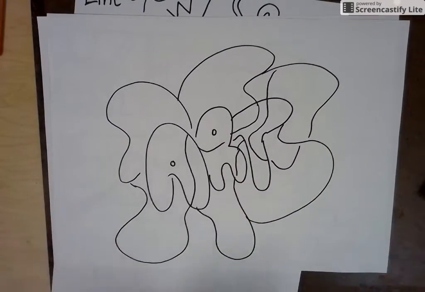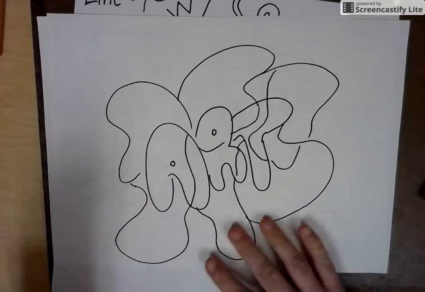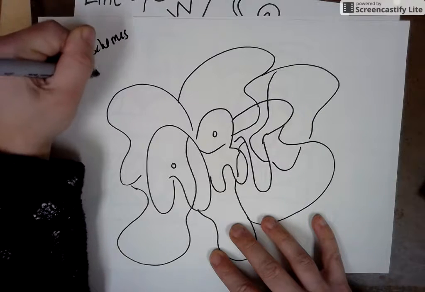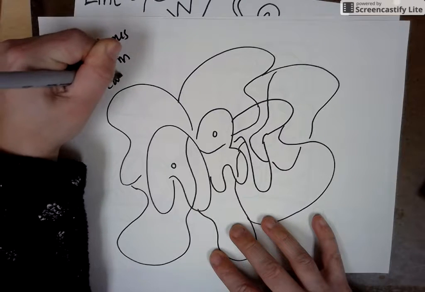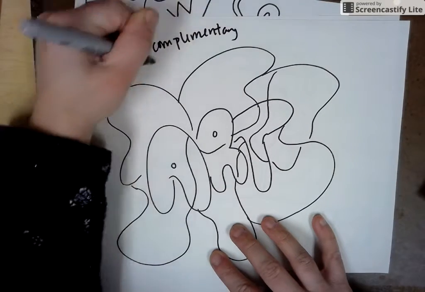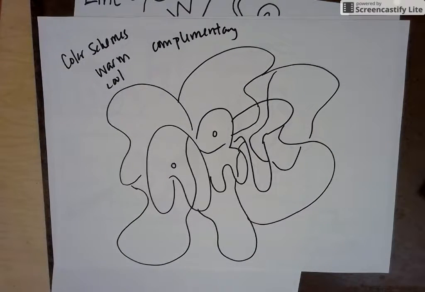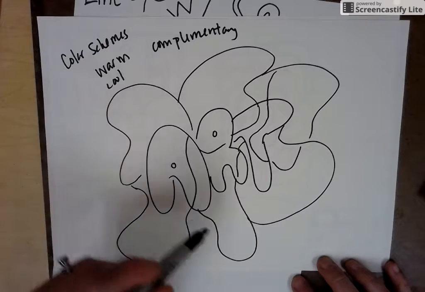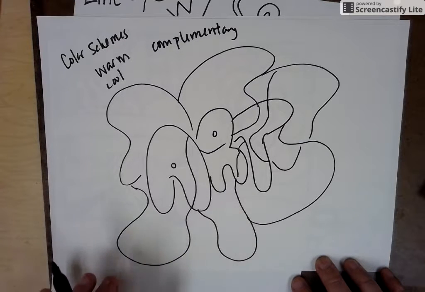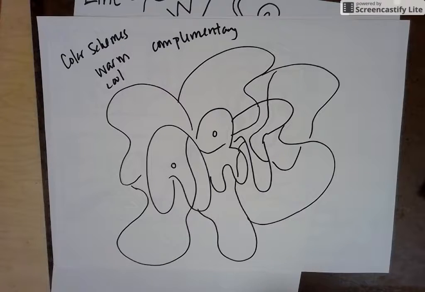Once you've done this, then your last thing to think about is your colors. So look back at your color schemes and think about all your options. You can do warm colors, you can do cool colors, you can do complementary colors. You can just have an open palette, which means you can use every color in the spectrum. I'm not going to tell you what to do, but I do want you to think about it and make a choice for your design. If you did something like this, it sort of reminds me of camouflage. Maybe you could do browns and greens and yellows and things that you would normally see with camouflage, and you can limit it to something like that so it's more cohesive. But that is entirely your decision.